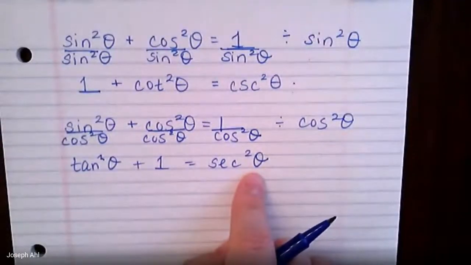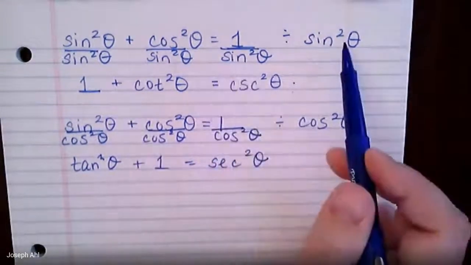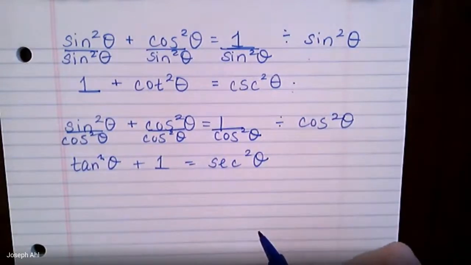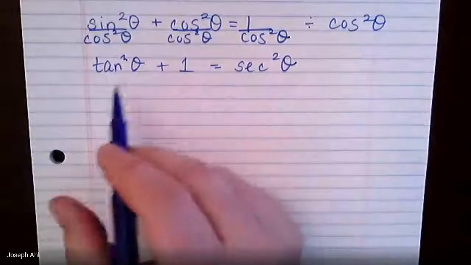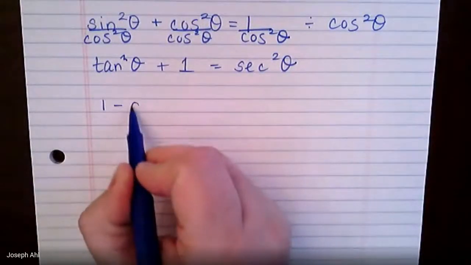So you can develop the other two based on that unit circle concept, or based on dividing through by sine squared or dividing through by cosine squared. Just a quick thought there. One thing I want you to start getting used to as well in this unit is that sometimes it won't always say sine squared plus cosine squared equals 1. You're going to see a lot of things in some identity proofs that we'll get to today that might say something like 1 minus cos squared.